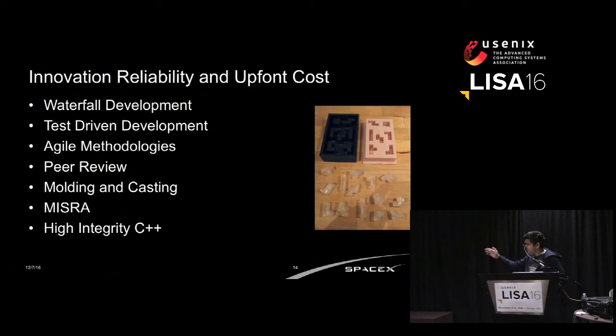So there's this model that I sometimes describe as molding and casting, that we see crop up as a pattern a lot. Guidance, navigation, and control will write an implementation of a flight control algorithm in C++. They will often not do test-driven development. They often will not do peer review, but they will have a C++ control algorithm that they can test against our simulation software, which they can use to demonstrate that the algorithm is sound and correct.